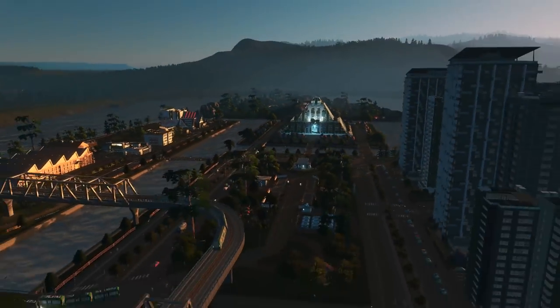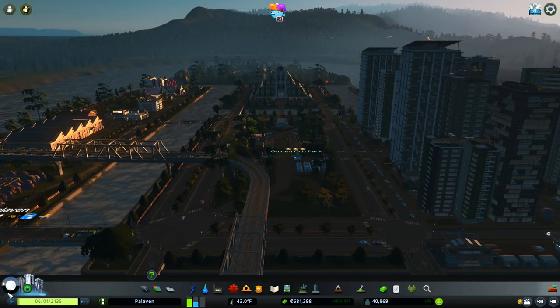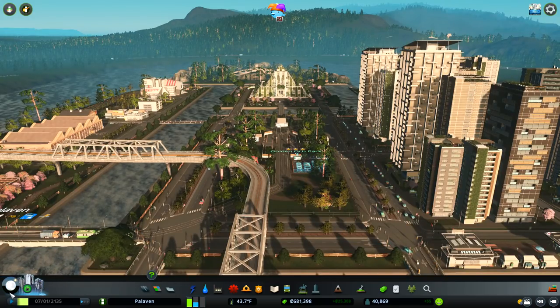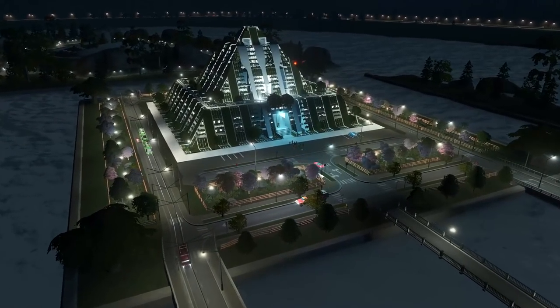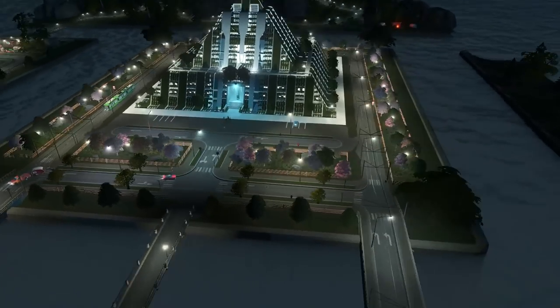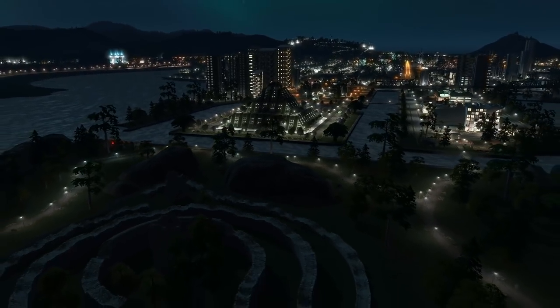The big focal point of Canalavan's extension was of course the Ziggurat Garden. We can't not be here and it not be night time. There we go. Yeah, Ziggurat Garden worked wonderfully well, and we worked on a little repeated rock garden design to sit around it during a live stream.